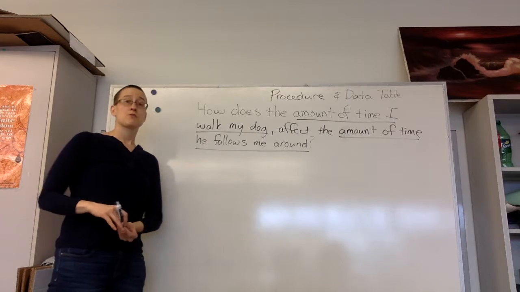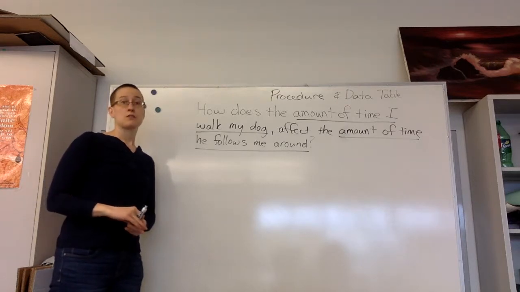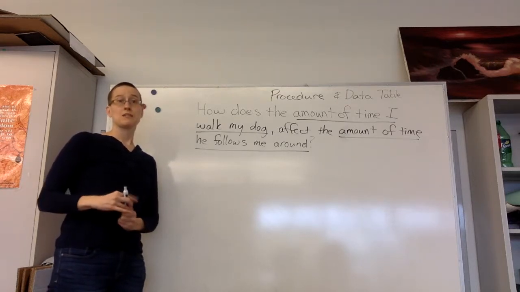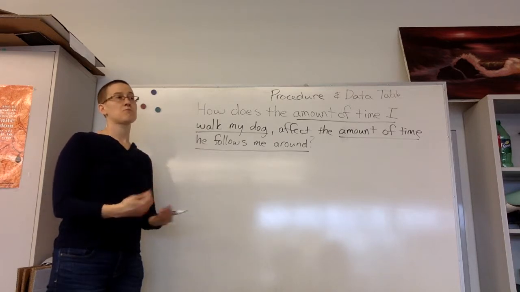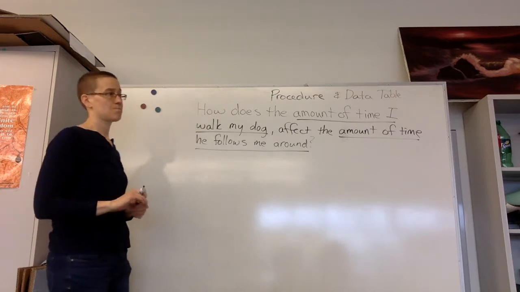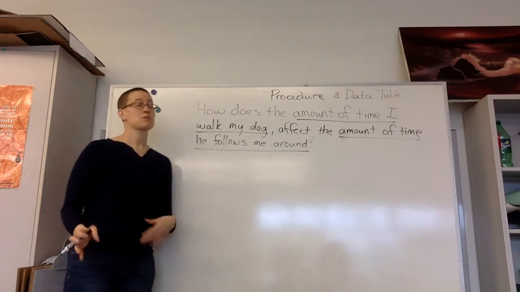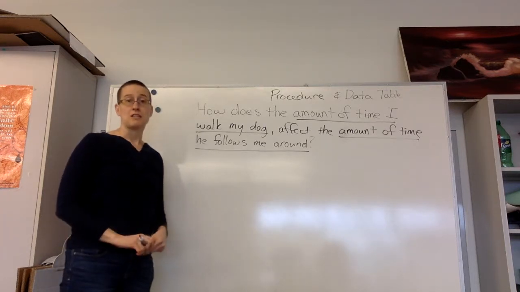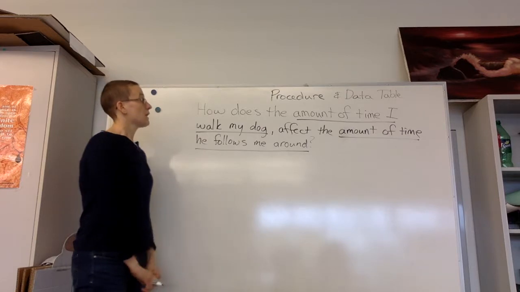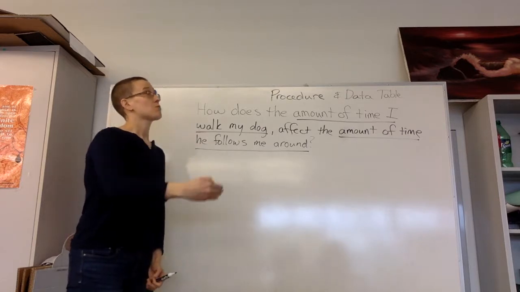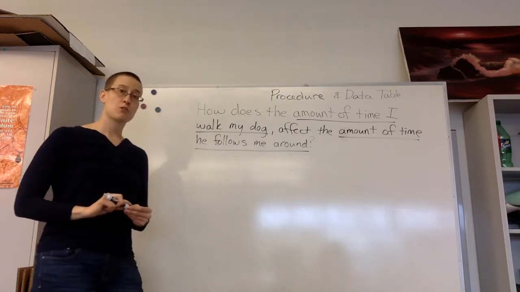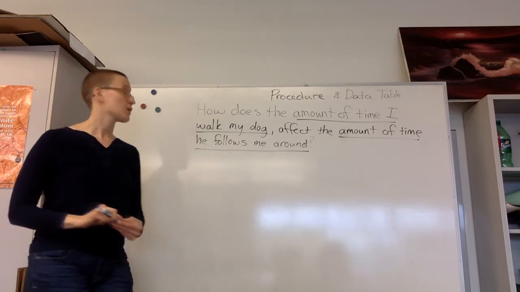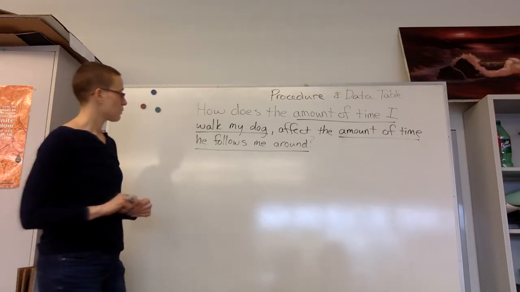I want my procedure to be something that someone who didn't know me could repeat and get similar results. And of course, this would have to be with the same dog. They couldn't change and use it for their dog and expect the same results. But we want it to be something that can be repeated. We also want to make sure that we use some constants in our experiment. So we're going to be talking about both of those.